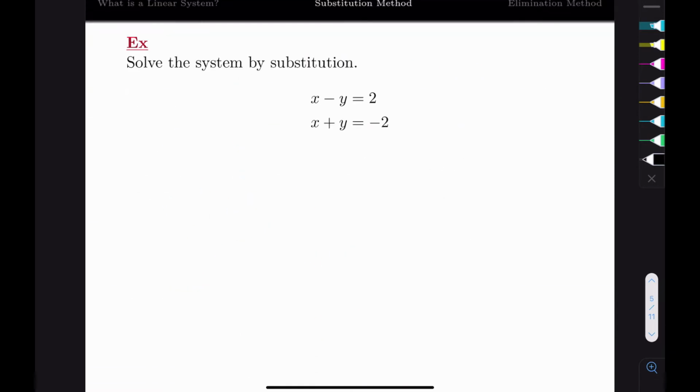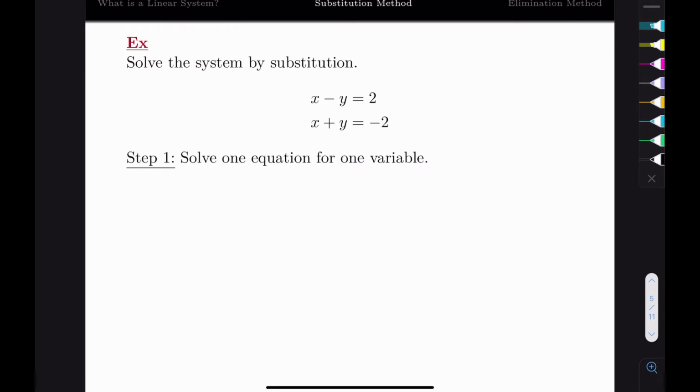So we want to go through 2 different ways to solve these systems, and our first one is going to be substitution. So they're all appropriately named methods. We're going to take one equation and we're going to substitute it into the other. So we really have a process that we're going to follow for both of these.